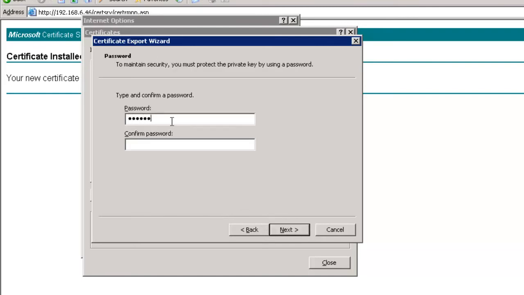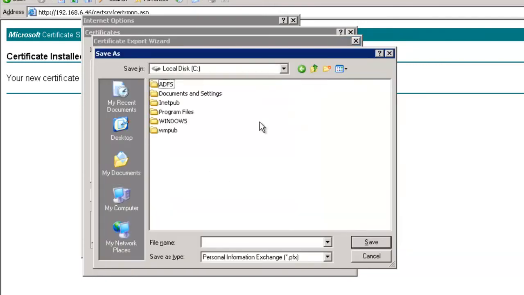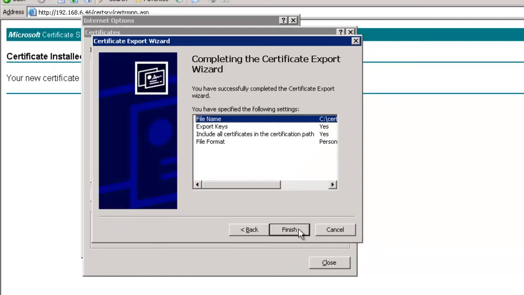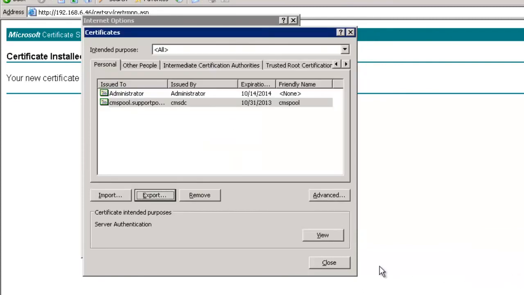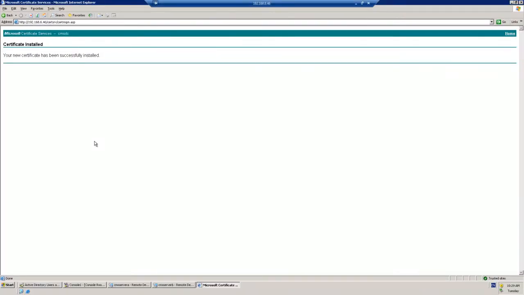Give it a password. Please make a note of the password because we will need this while installing CMS. I'm going to call this certificate server.pfx. Okay, we've got the server certificate.